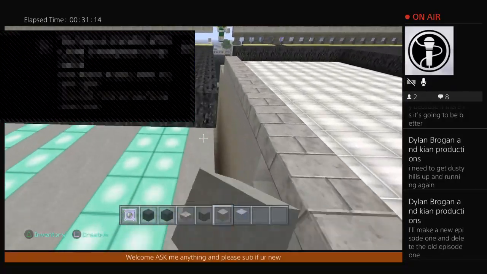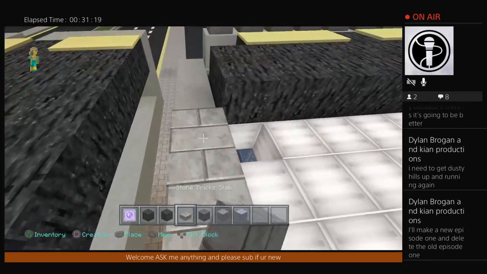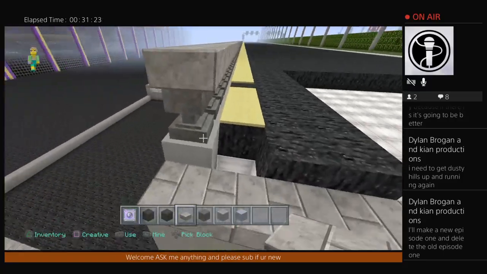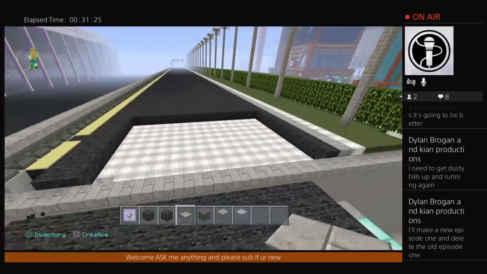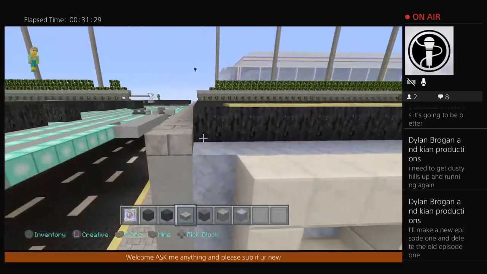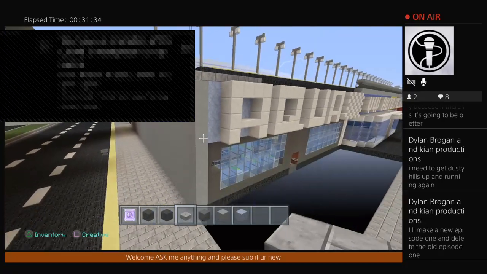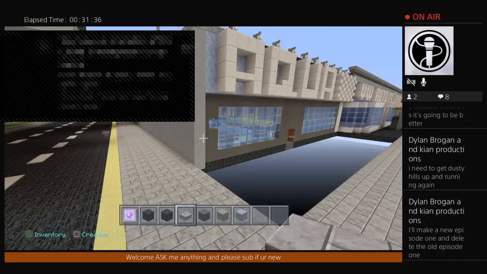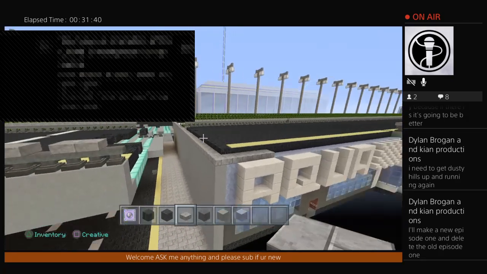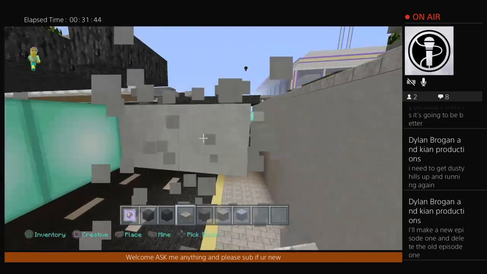Is this Dylan? Is this not Dylan? No, the guy who sent me a message. You see where I put the slabs on? That's the roof to the... Yeah, no. What, Ellie? Now what? You're not giving it back. And then if you could put your aqua sign at the side and maybe a window. Yeah.